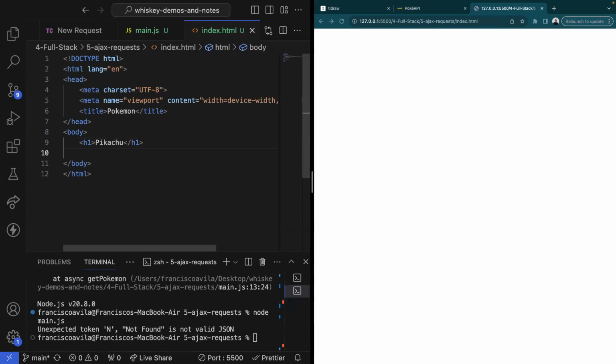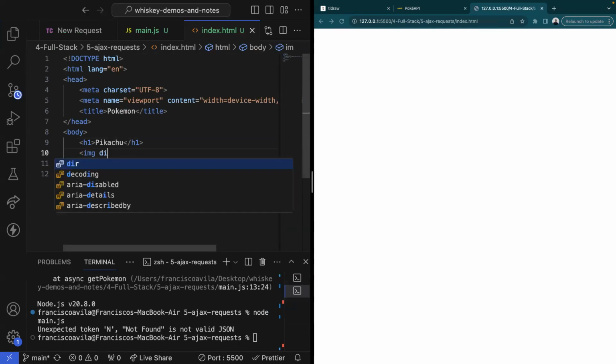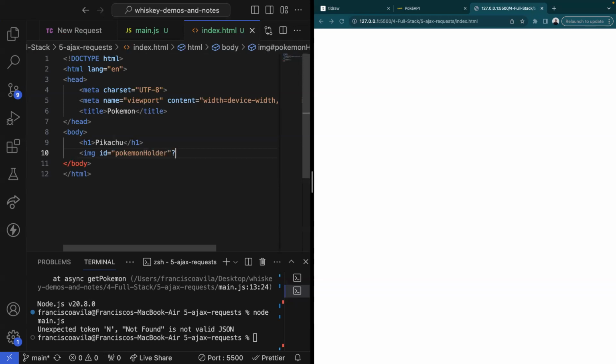And let's just have an image container with the division, or sorry, with the ID of Pokemon folder. So that's all we have. We have an image somewhere. We see Pikachu. Pokemon is up there. And it's trying to grab this information.